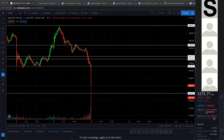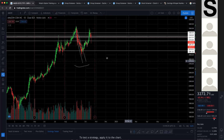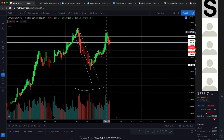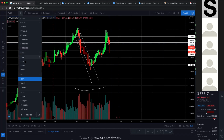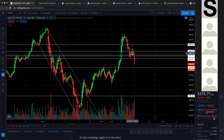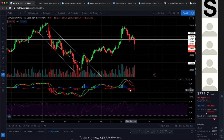But yeah, for Amazon, let's look at 1 day. Okay, Amazon, same thing. Bearish channel, it broke above it, tested the support here, and then flew up all the way. But it's sitting at support right now. It's in the cup, so I can see it more to the downside on Amazon for sure. It's just not holding the support really well. If you can see on Amazon, it's still dropping. RSI is still on the downside, and MACD is still dropping. So I'm still bearish on Amazon, to be honest. The next support is at 3,200, and if it breaks that, then we can see Amazon at 3,000s.